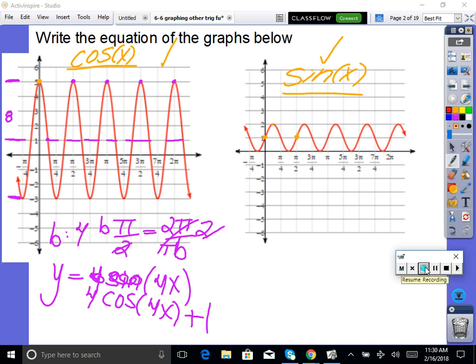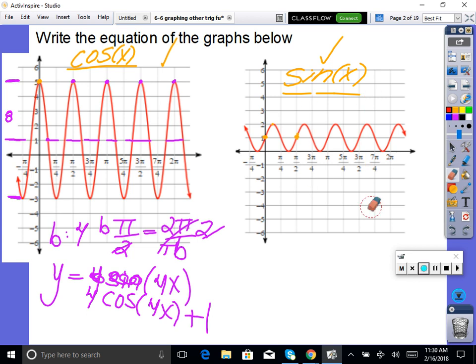Awesome. On purpose, they will make sure to not give you, do you see how you can see from 0 to 2 pi with your eyeball? They're going to, on purpose, give you an increment from here to here so that you have to think. They only give you that information so that you have to really think, okay? So keep in mind, it's not always going to be this easy.